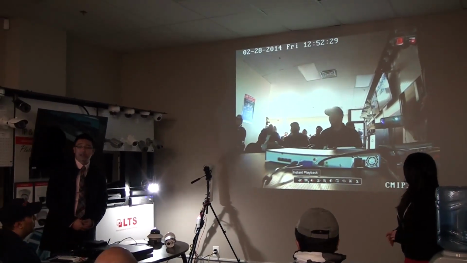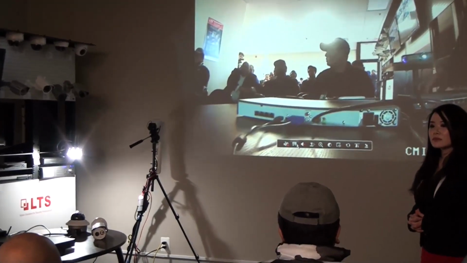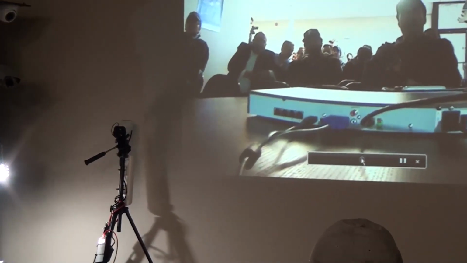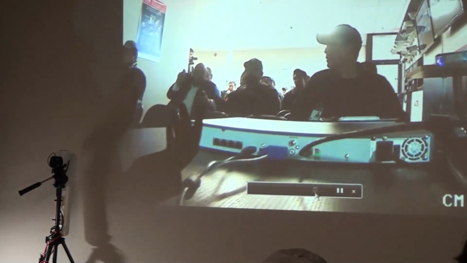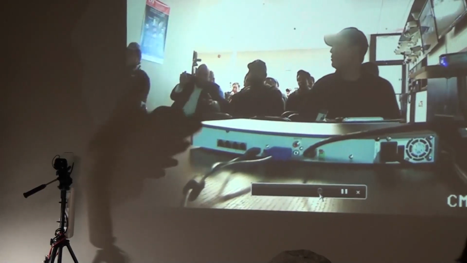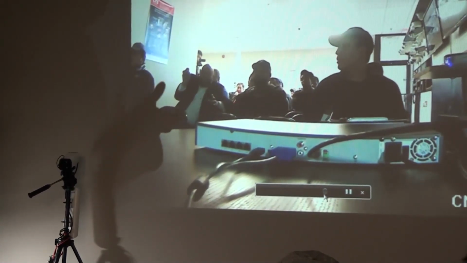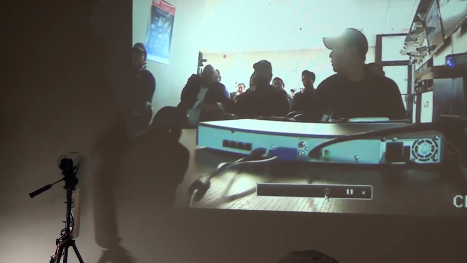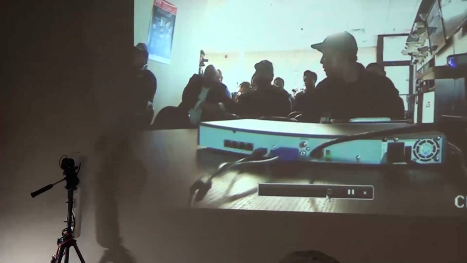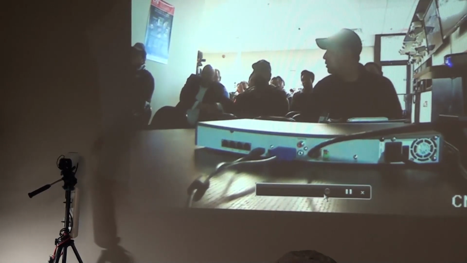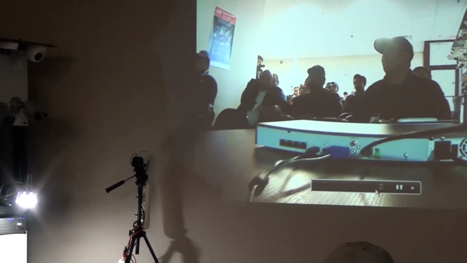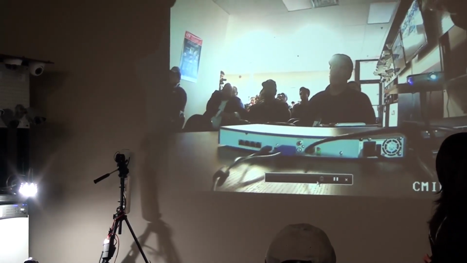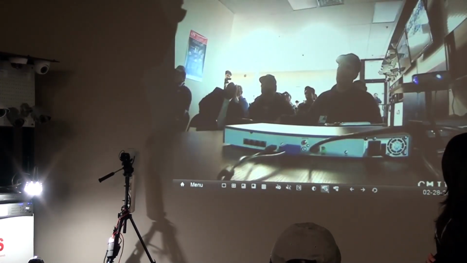Instant playback. So basically, you can click on this for just instant playback. For example, you don't want to go through all that trouble to go to playback and search for the time. You just want to see, for example, 30 seconds a minute ago. You just click on the instant playback, and that's how it works. Is there a setting for how long you want that to go back? No, it's fixed. I believe it was 30 seconds. I'd have to look up the actual information, but I believe it was 30 seconds. Okay.